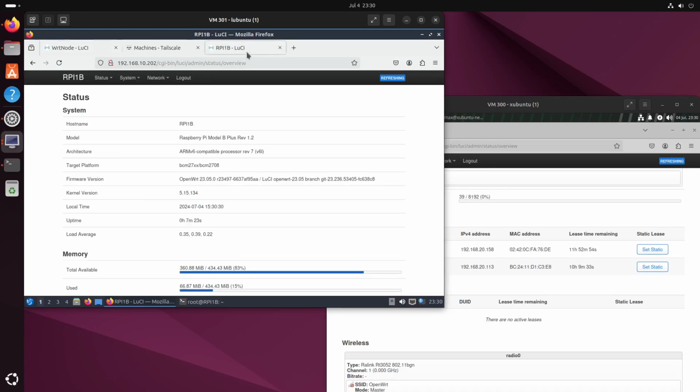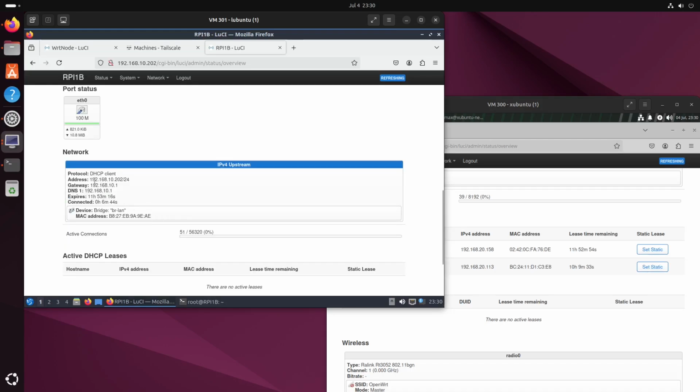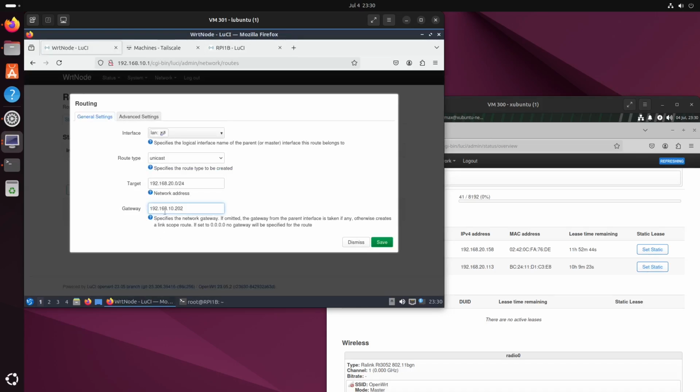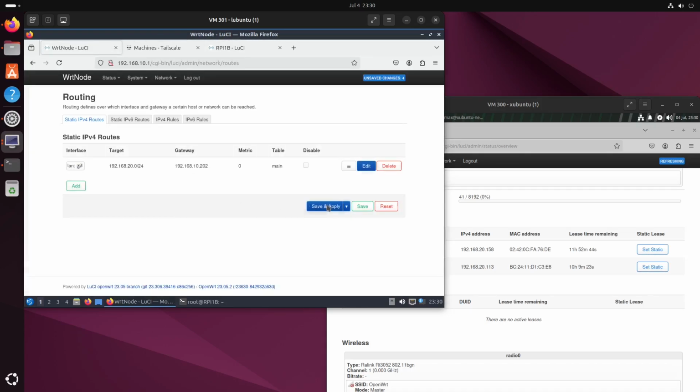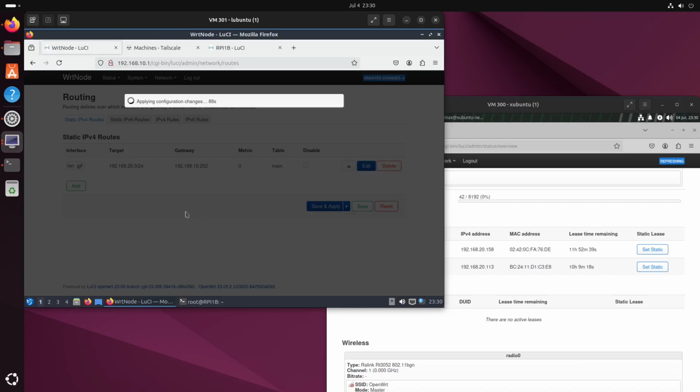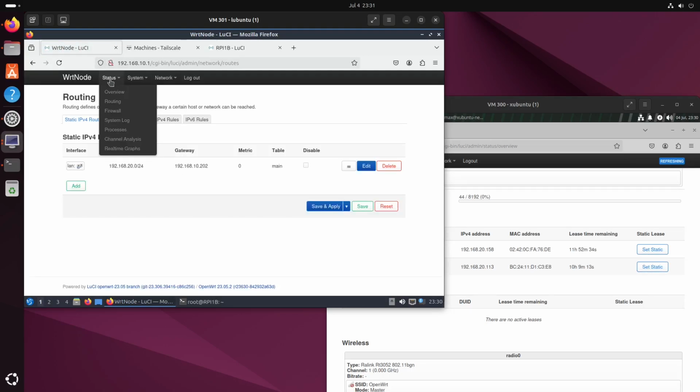And gateway will be our Tailscale node, which is Raspberry Pi 1. Copy the IP address and paste it here, and save and apply. And that's finished for network 1.